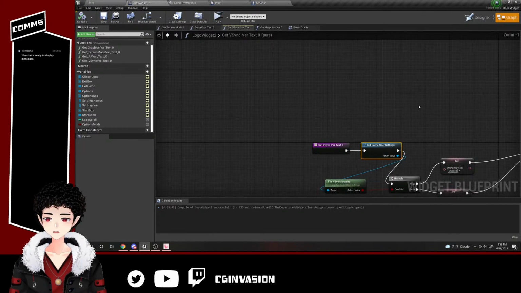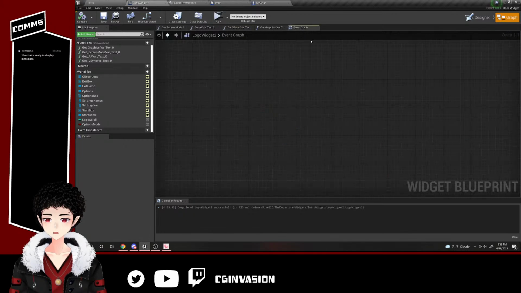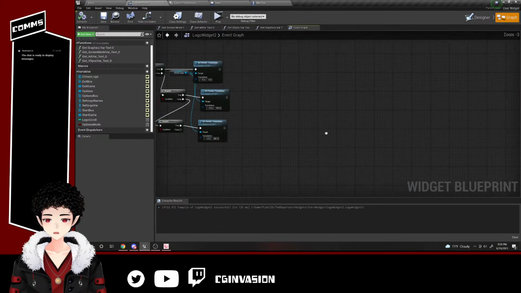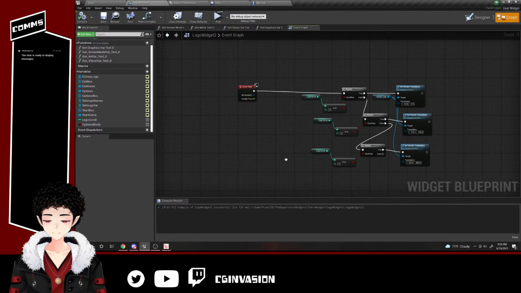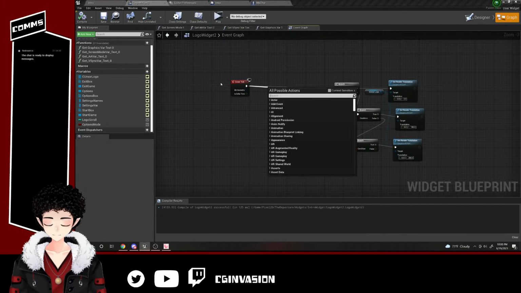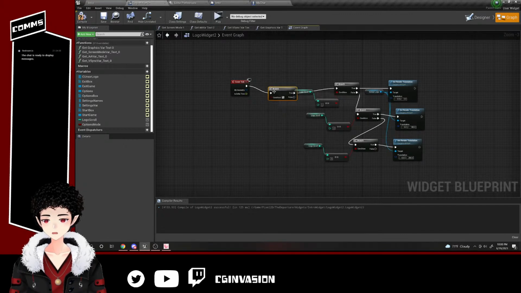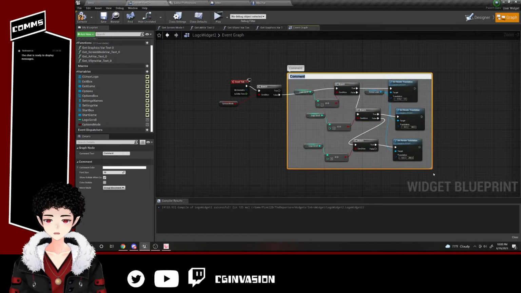Okay. Alright. So we got these functions done. Let's go back to the event graph. Several things to change, such as the branch here. Options mode is false. Then all this stuff happened. But if it's true, we gotta change this.